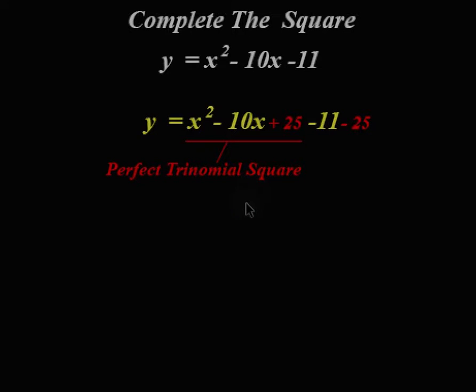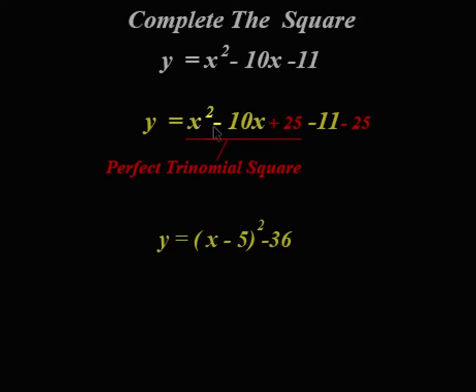All right, and so this perfect trinomial square ends up being this binomial squared. How did we get that? Well, the first expression is always the square root of the first term. So x is the square root of x squared. And then this minus 5 will always be whatever number you get when you took half of -10. Notice I didn't write the x, just half of b. And then you put a squared, and then this -36 came from these two here.